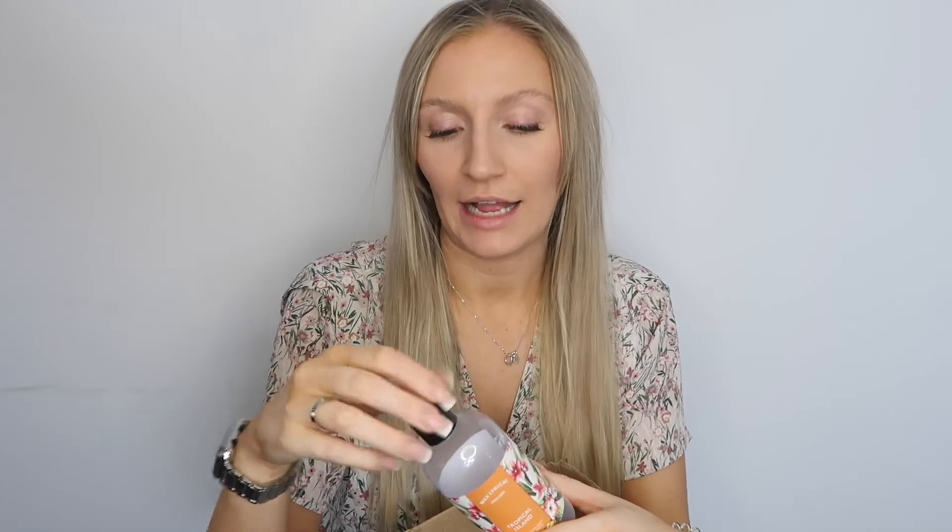This is a home fragrance product — I love those steam diffusers where you put oil and water and it diffuses into the air. This is from the brand Wax Lyrical in the Tropical Island scent. It's a really nice summery fragrance — very uplifting and energizing, and diffusers fill your house so well. If you like your house smelling good but candles don't have enough scent throw, this is great. I buy these from Dunelm for about five pounds and because they're huge and you only need a tiny bit, they last forever.